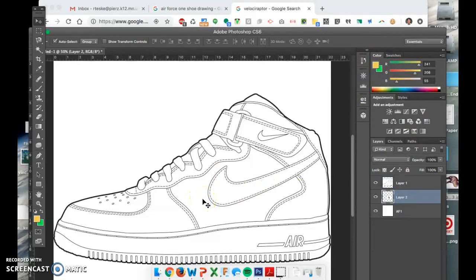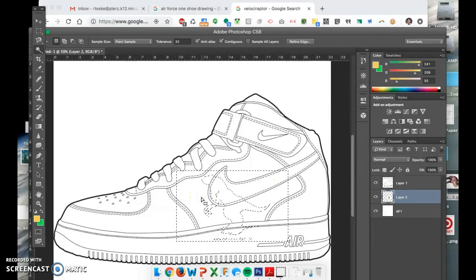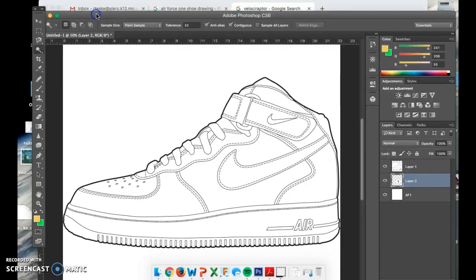So what I'm going to do is hit W for wand. I might click this. Whoa, that is the wrong one. Deselect that. One thing to always make sure is on is this auto select button. I want to be in layer 1 here, so whatever I click on, it will do that. So W, there it goes. I might hit delete, and now you can see how that pops up in the background. Well, Command D deselects. Now you can see this is an issue here.